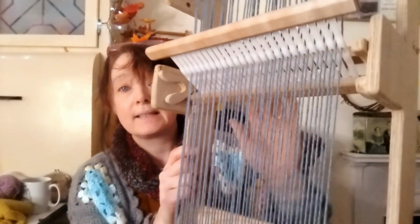Now I've got three of these looms now. I've got a 10-inch, a 12-inch, and a 20-inch. So yeah, I've got quite a few. I've also got my Ashford sandpleat that's a 10-inch loom. So the heddles off the Ashford sandpleat fit on this loom. So that's really good.